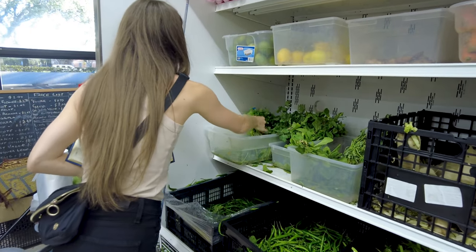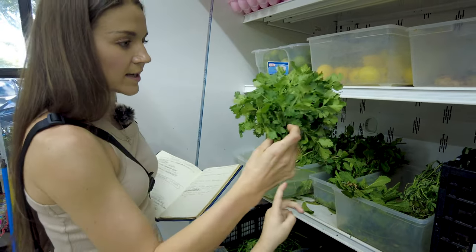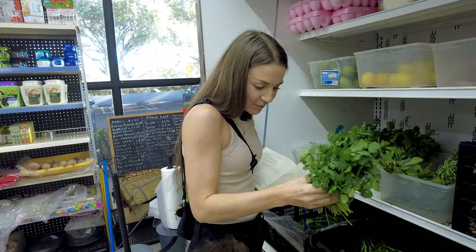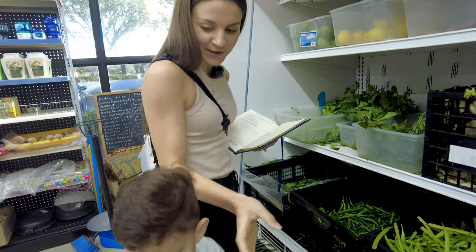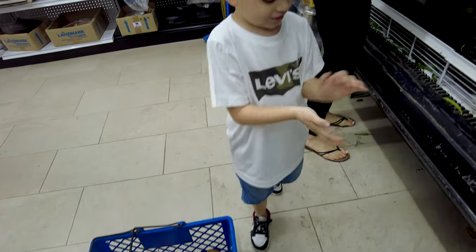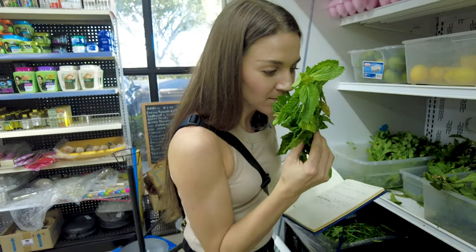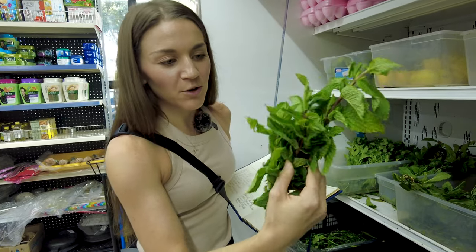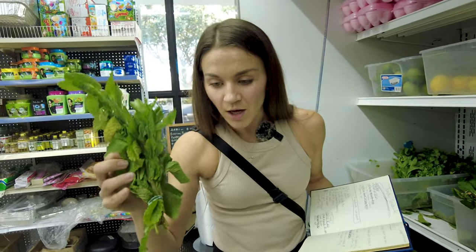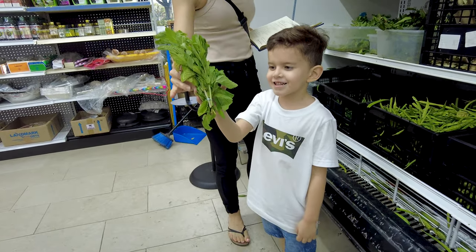So we got the fresh coriander, cilantro. You wanna put that in the basket for me, Alfonso? Yeah. He's my little helper. And then we got some fresh mint leaves. Look at these fresh mint leaves. It smells so tasty. You could probably make a nice tea with that too. Alfonso, here you go. You could put it in the basket.